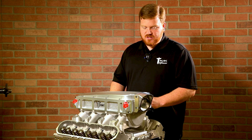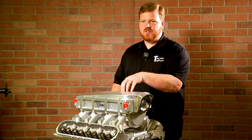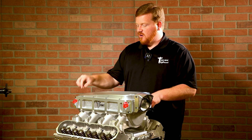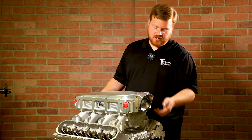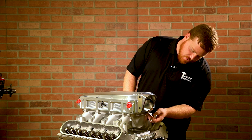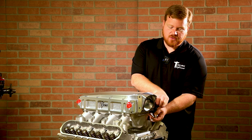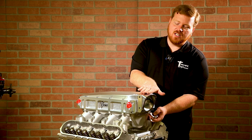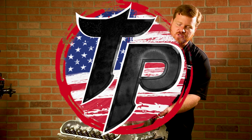It comes pre-assembled pretty much in the state that you see. The throttle body inlet is pinned on, so we like to put the lid in a specific location — we don't recommend taking it off for assembly. These will include ARP hardware to bolt to your lower manifold: 10 long bolts that go down through, and two short bolts for the underneath area. We also have an optional throttle cable bracket that mounts underneath with those two front bolts, routing the cable underneath the manifold to the throttle body linkage — what we call a flipped throttle body configuration — giving you the flattest finish for hood clearance.